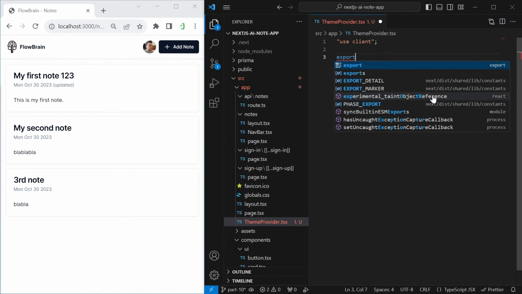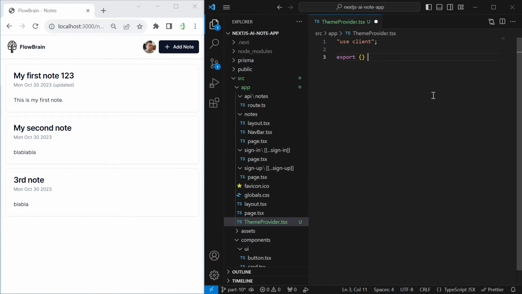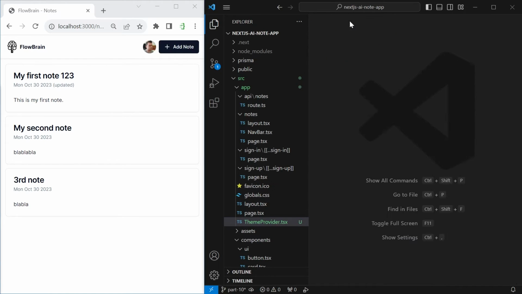We can simply re-export the theme provider from Next themes. So we destructure this here and we export it. We don't import it. This way we can use this theme provider inside our server components because we added this use client directive here. So this is all we have to do in here.